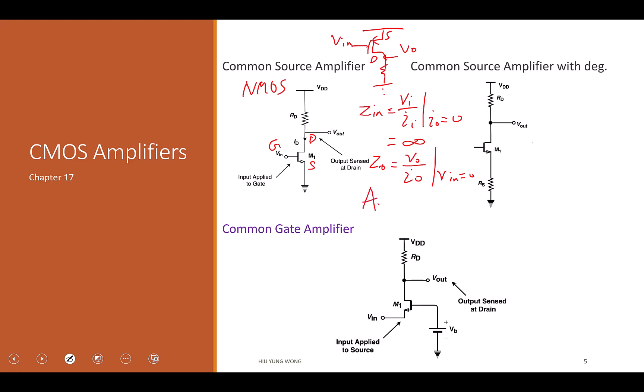What is the gain of this circuit? GM Rout parallel Rd. Do I miss anything? Negative, right? This negative is important. Now, how do I get this? Because we tried to solve the small signal. And if you forgot, go back to read the slide. See how we solve it. But the point is, as an electrical engineer, you should actually have this in your head already. You should be very familiar with this. What is the gain? What is the input impedance and output impedance?